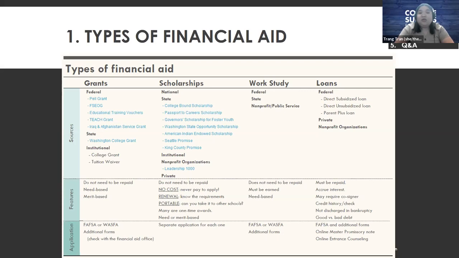When students are considering loans, consider whether it is a good type of debt or a bad type of debt. Not all loans are made the same. So it's really important to read the fine print to know what type of loan the student is applying for, or not applying for, or trying to borrow from if they are considering borrowing. Students applying for loans may have to file a FAFSA or additional forms. They will have to do an online promissory note and online entrance counseling in order to qualify.